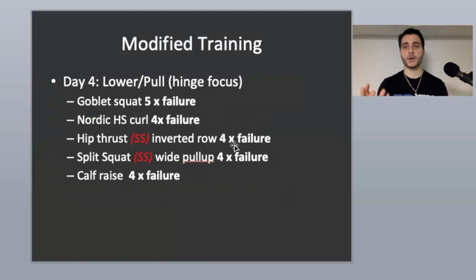So this person had no way of doing a loaded hinge, right? Didn't have a barbell, didn't have heavy enough weights to really get much benefit out of a Romanian deadlift or any kind of deadlift version. So what they did was they just threw in another leg focused day.